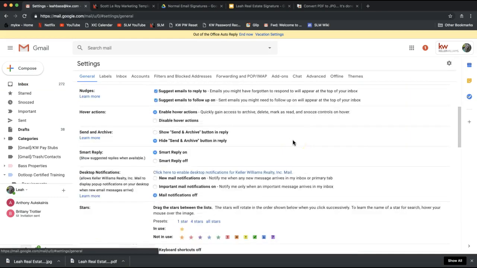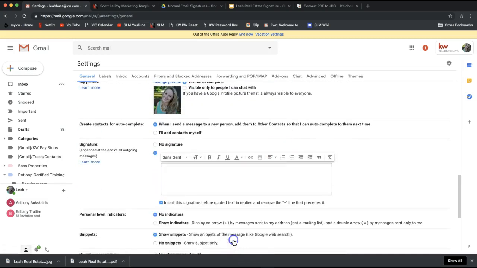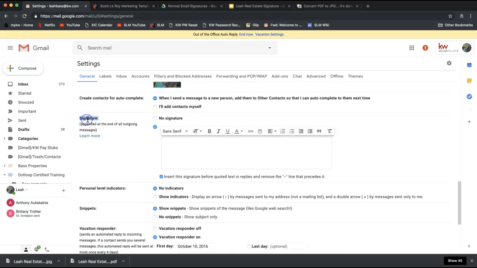So from here, we'll want to scroll down slightly to find the signature section. I have one in here from last class, but we have a signature section here. It's about halfway down your screen, I guess a little lower. It is the biggest text box on your screen, so you can find that.